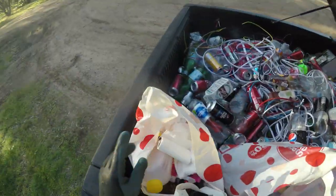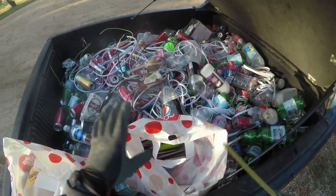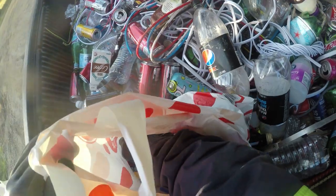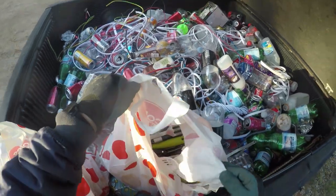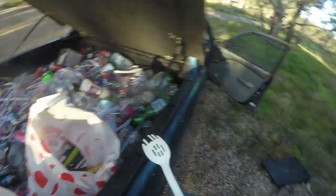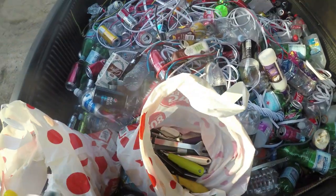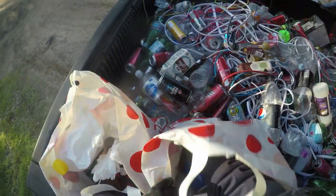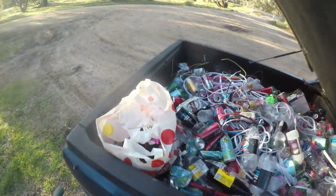Get all the paper and stuff out. Ooh, that's nice. That's not a knife, that's a knife. We'll take all of those. Get that out of there, yuckies. More paper. We won't take the plastic one. It's broken. Yeah, we'll take the rest though. Got kiwi. Put that in the front. Sort it out at home.